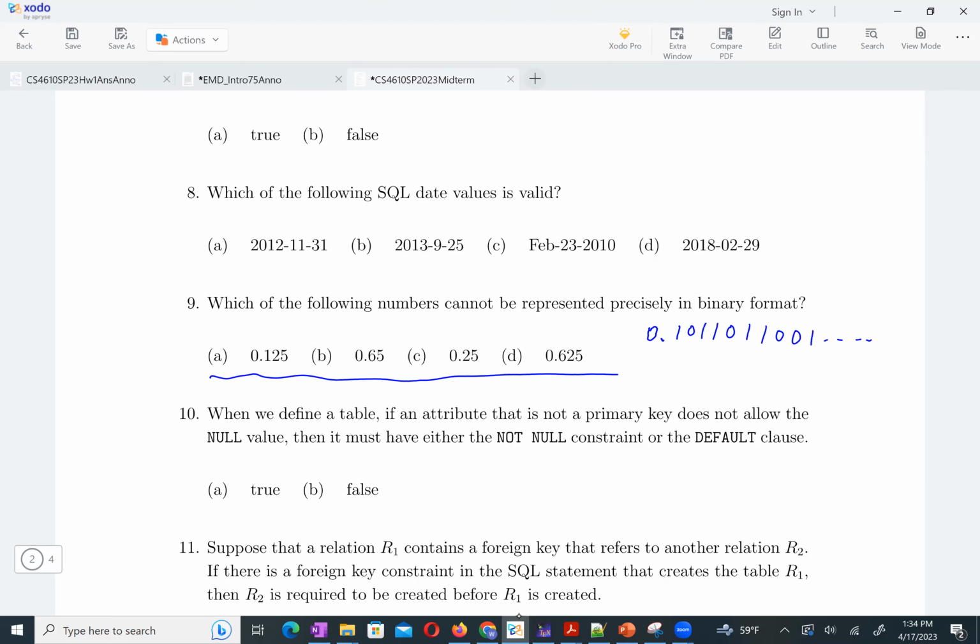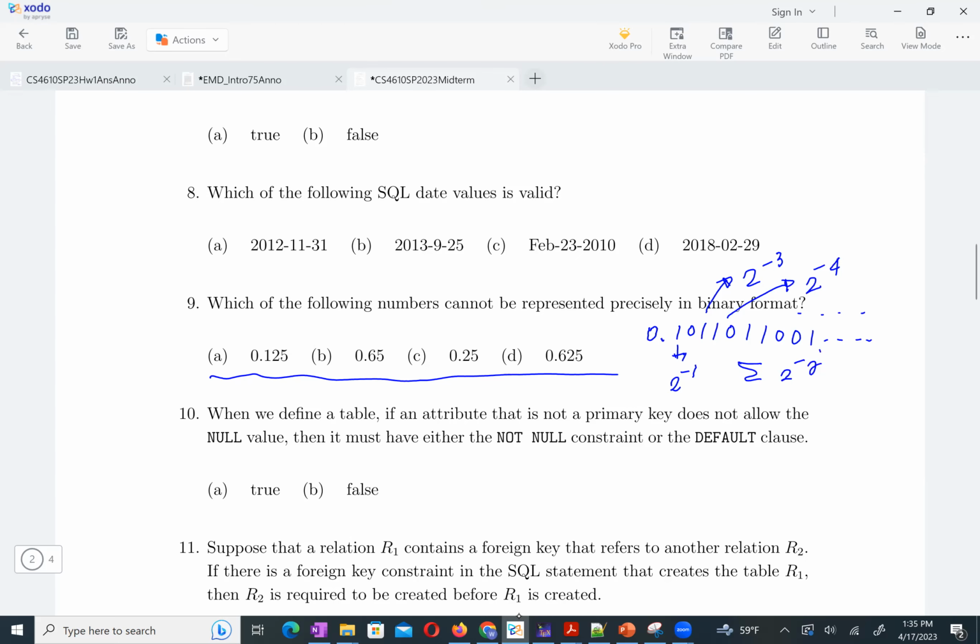Think about this position: it corresponds to 1/2, or 2 to the -1 power. This one corresponds to 2 to the -3rd power, this one to the -4th power, and so on. So you can see it's a summation of 2 to the -j power.